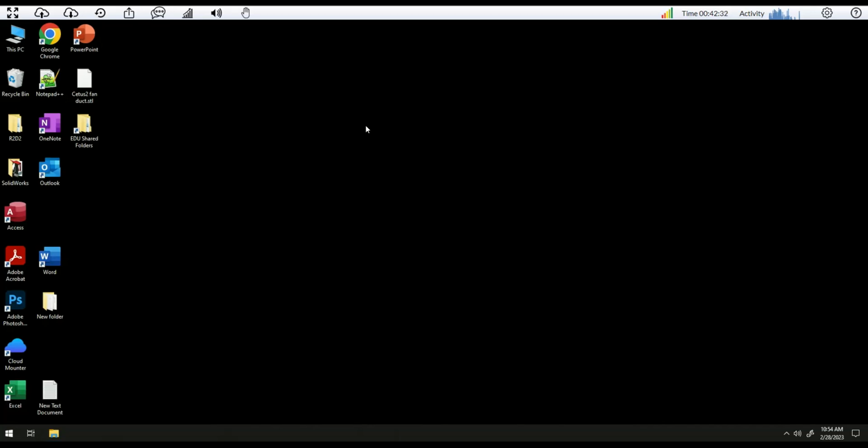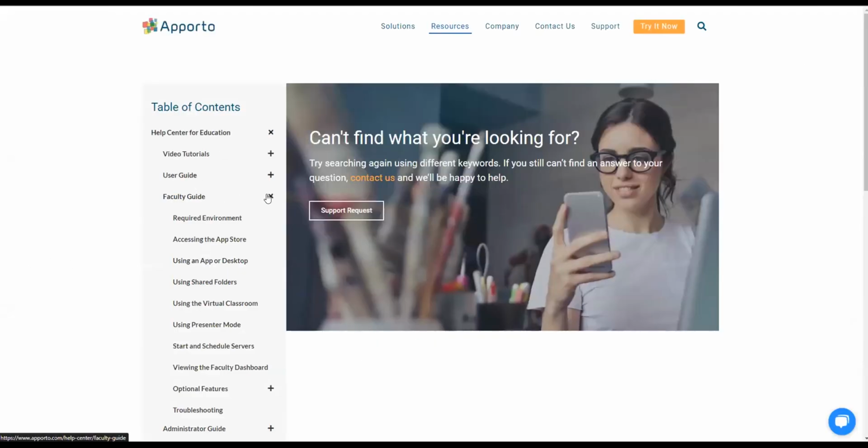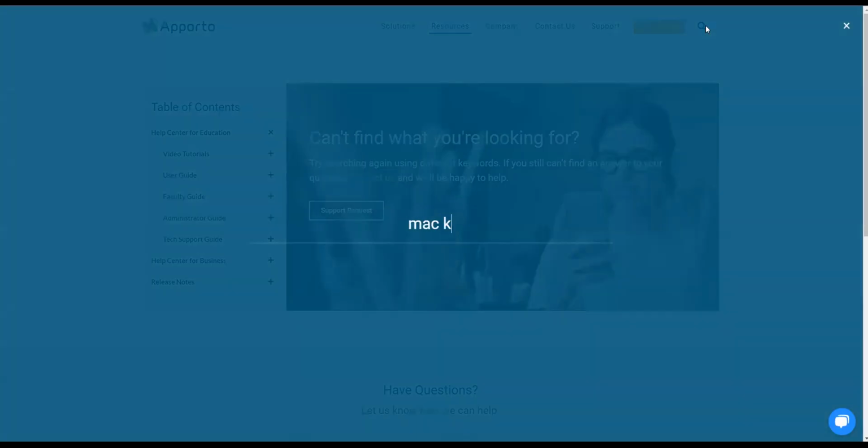That actually brings me to an important piece that I forgot to mention, in full screen mode. A lot of people sometimes have an issue when they're connecting. In this case, this is a Windows machine that I'm connected to, and I'm using Windows to connect to it, right? So my keyboard is going to be a Windows-based keyboard. So Control C and Control V would be to copy and paste and things like that. But the key set is different on the Mac keyboards. And so I think in our user guide, we talk about Mac keyboard. Let's see how our search works here.